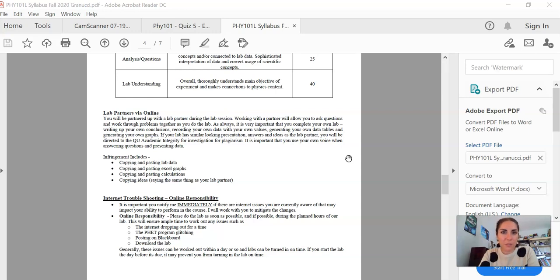However, if you do it a second time, then I will go right to academic integrity, because at that point you know better and you're still doing it, and therefore it's a problem. I've gone through it a couple times for labs, but it's usually one person taking it.